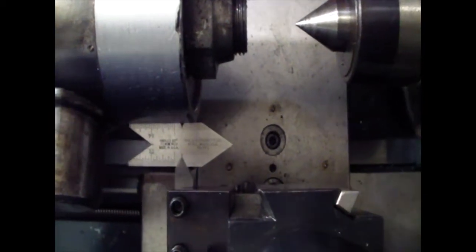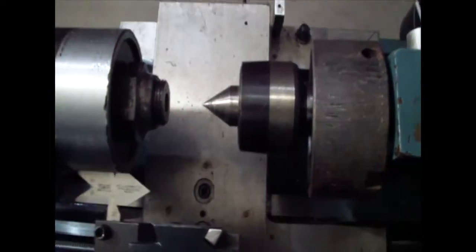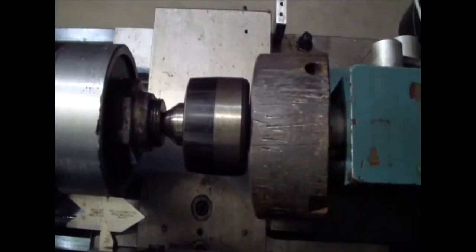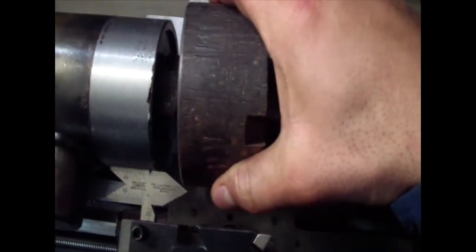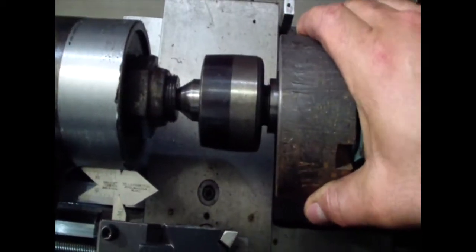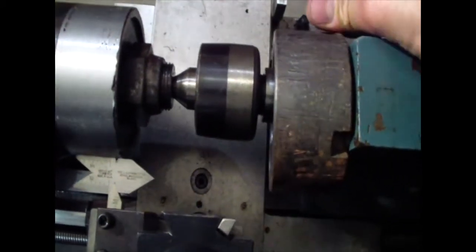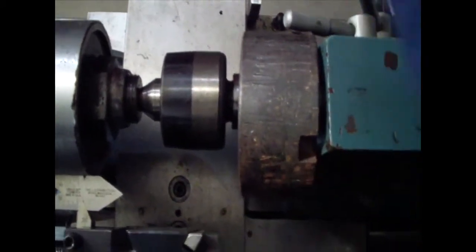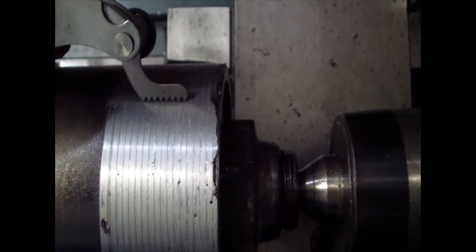Here I set the kettle 90 with the work of the nut here, so I could close the center and check it, so when I thread it I could go and, you know, check it. I put the first pass and it's right on money.